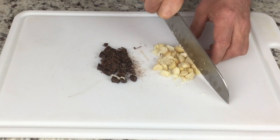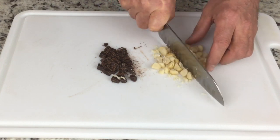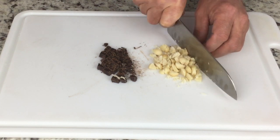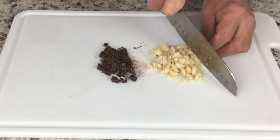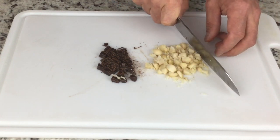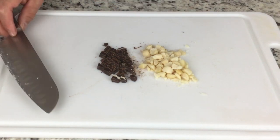Now I like it to be a little bit chunky, that way I can sink my teeth into it. I don't want to make it too fine. Now you can take a spoon and just eat this with a spoon right out of a container. That works as well. That's pretty much it.